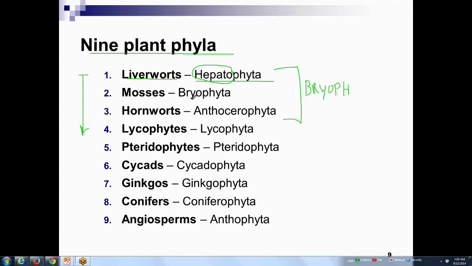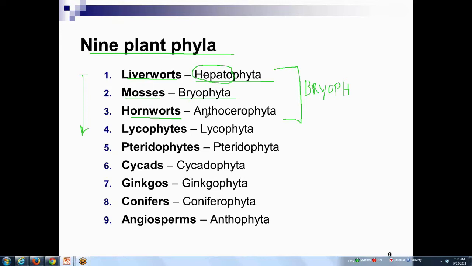All right, the mosses, we put them all in a large phylum called Bryophyta. Bryophyta is a phylum of about 12,000 species of mosses. Just to contrast that with the liverworts, they're more like around, say, 6,000 or so. So you've got about half the number of liverworts in the world compared to mosses. So mosses are the most successful of these first 3.